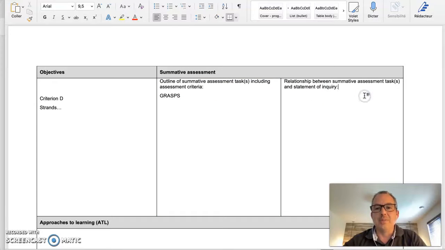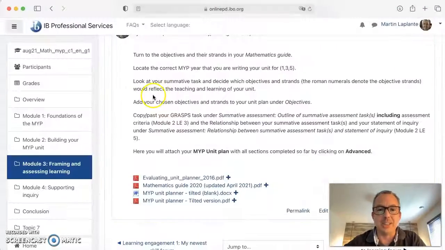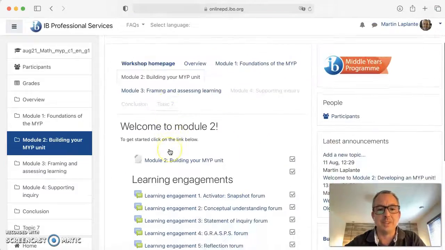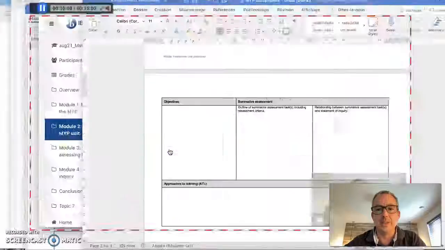Also, here you had done before, it was the 5th learning engagement activity of module 2, learning engagement 5. We had to link the summative assessment task with the statement of inquiry, and the GRASP was also done in module 2 in, I think, the 3rd learning engagement activity, if I remember, and on the 4th one.